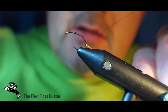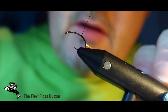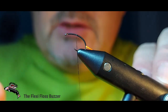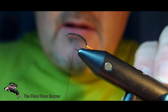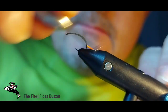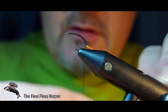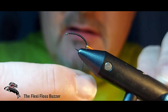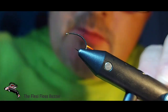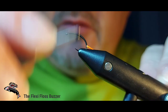So I'm just now going to put another layer all the way back up, trying to keep as close as I can to my last wraps as I go all the way up. If I feel that it's getting a bit twisted, I can always stop. I'm going to take it back up to just to the point. I'm just going to give it a little spin just to flatten it out again, and take it all the way back down. Another quick little spin to flatten out. You should be able to see it physically flatten, but I find that if I run my finger across it like this, I can see it flattening on my finger. And then I come back up, trying to keep it as flat as possible. Don't worry if it's not perfectly flat.